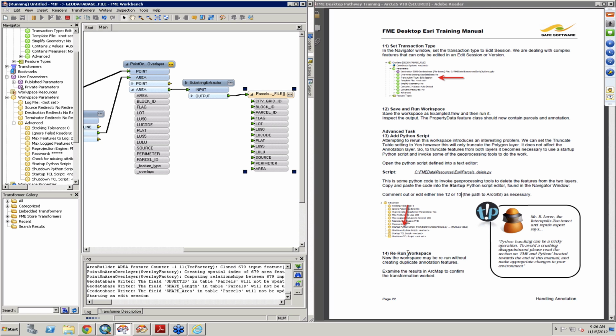Now, another thing with the Python to keep note of, the Python that was used by ArcGIS 10.0 is different than that being used by FME 2012. In the appendix, there is some help on that, setting that to use the ArcGIS Python. That stops being an issue with ArcGIS 10.1.